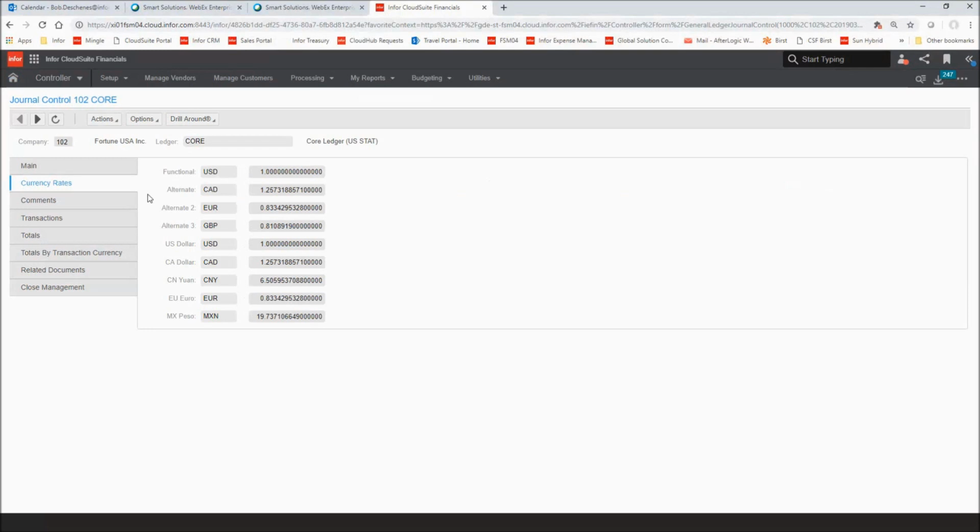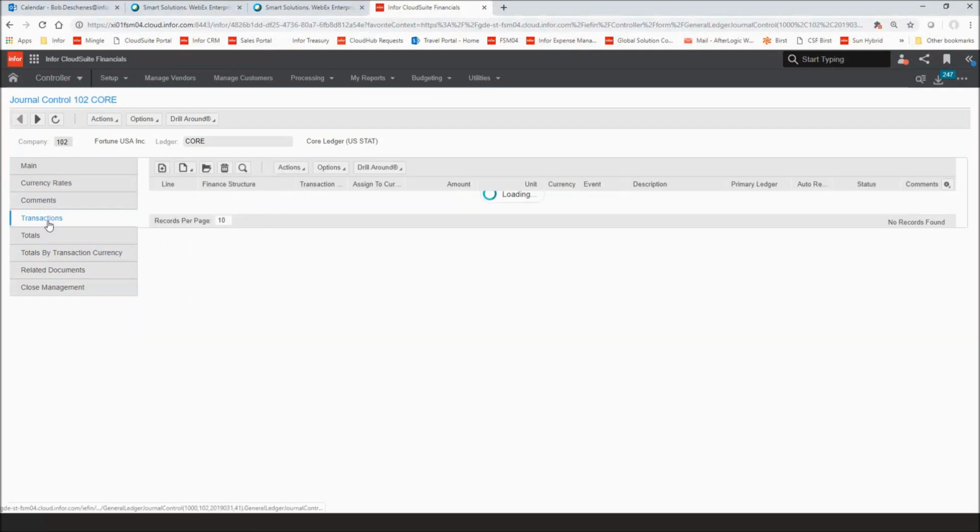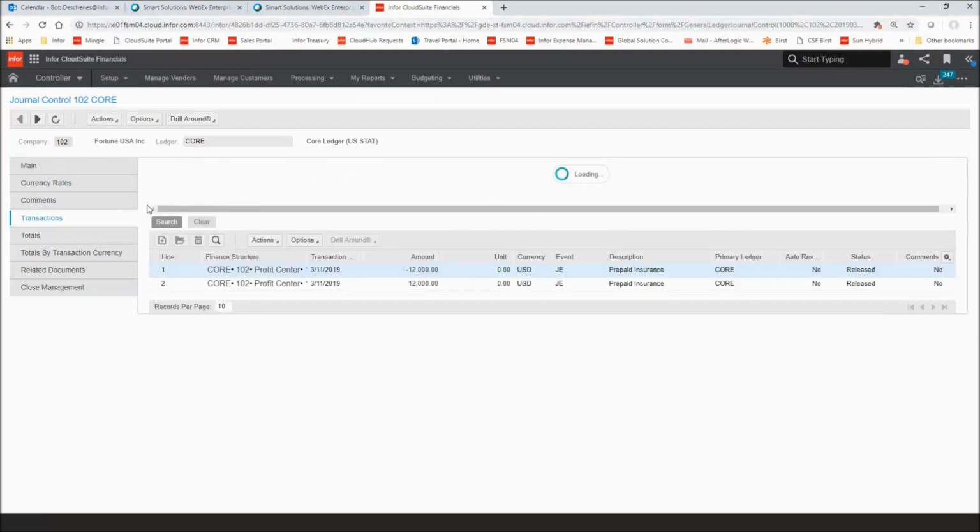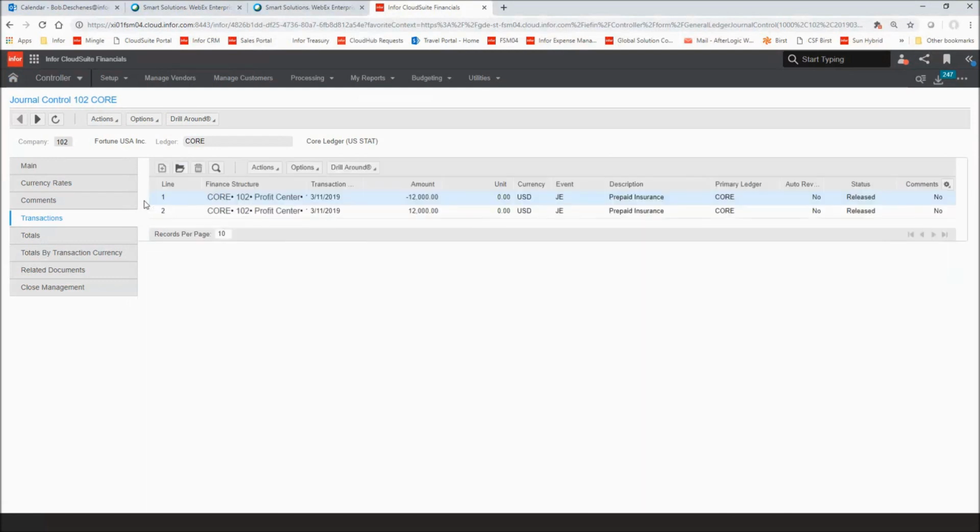You don't have to worry about running a revaluation each time. Instead, when you post a transaction, the information is automatically translated into the currency that you're tracking for that entity, for that system. You can also take a look at any of the transactions, so you'll see the lines that are part of your unposted or posted journal transactions. You would see all of those particular items, including each one of these that has a lookup.